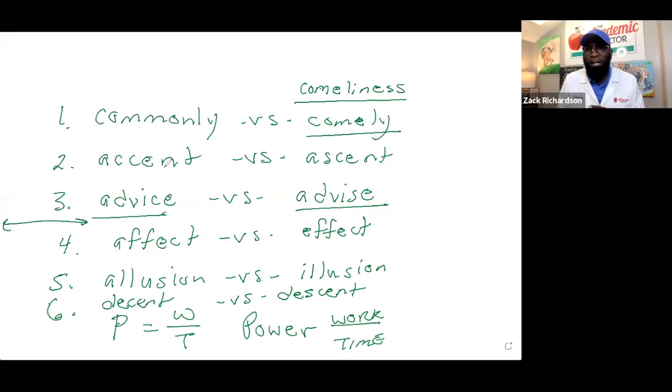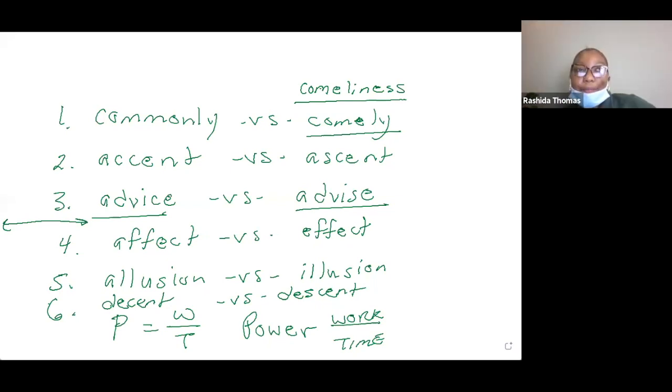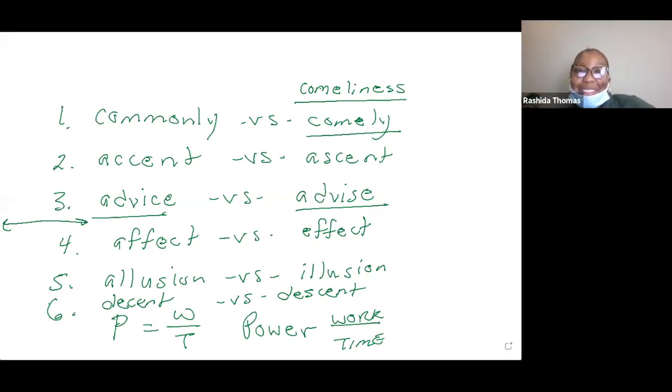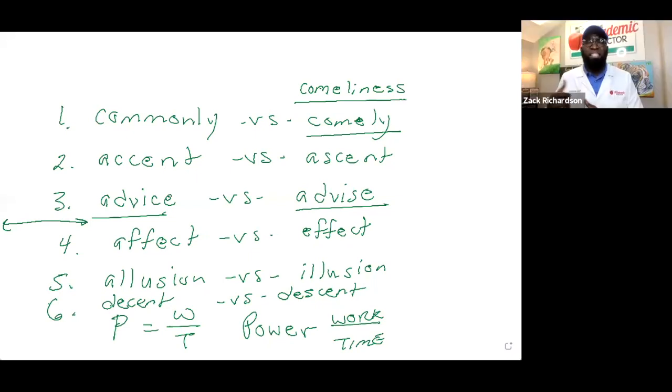Do you understand that? Miss Rashida, do you understand that? Does that make sense? Yes, sir, but can you say the way you would explain effect again? When I explain affect, I think about the term affectionate. And then when I talk about effect, I think about effectively. To cause to happen, the result of. And that's how you know the difference between effect and affect.